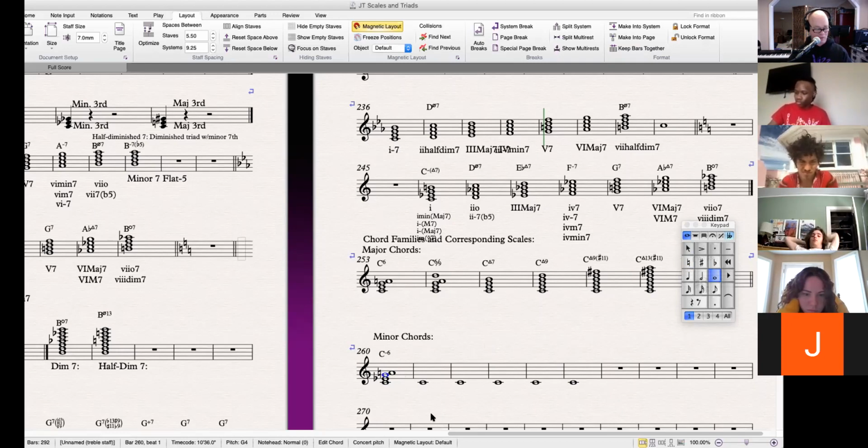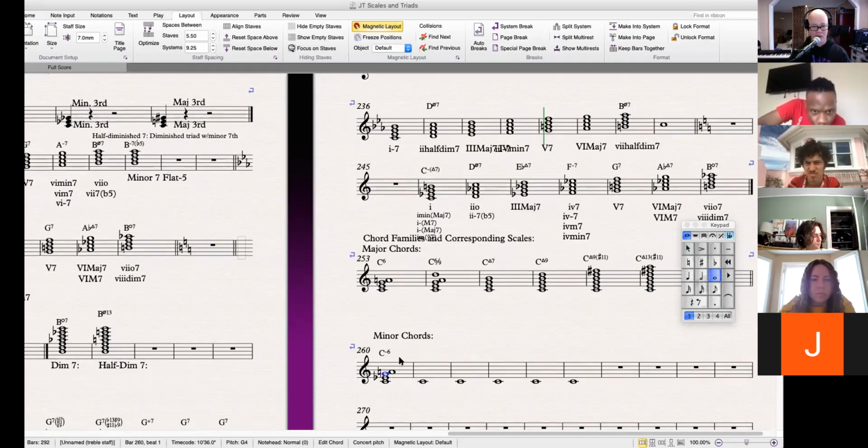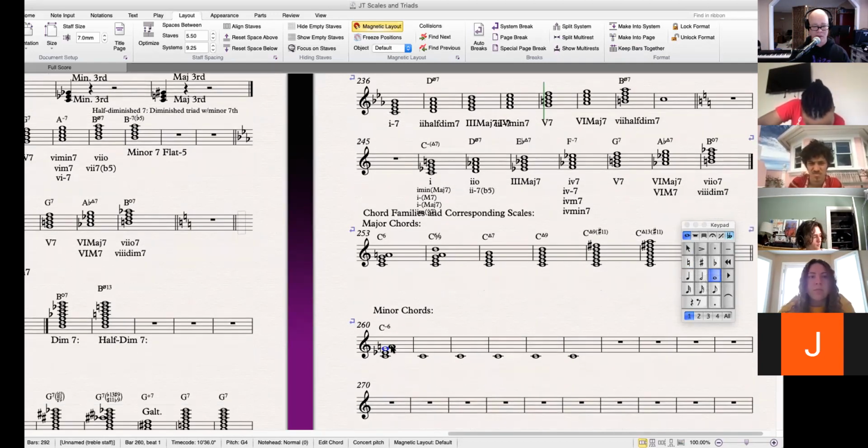There we go. Okay, any questions about that? I know that's maybe a little confusing. It's just something you need to know. You can use both the A flat or the A natural if you're brave, but the A natural is more commonly used, the major 6 in a C minor 6. All right.